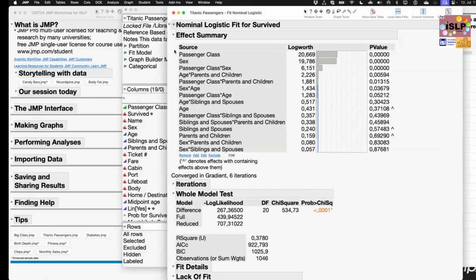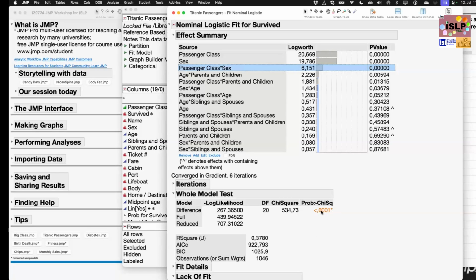And we have the summary. In this case, passenger class was the most helpful, most significant factor, a main effect. Here's the p-value, smallest p-value, and then there was sex, and then the interaction between passenger class and sex.